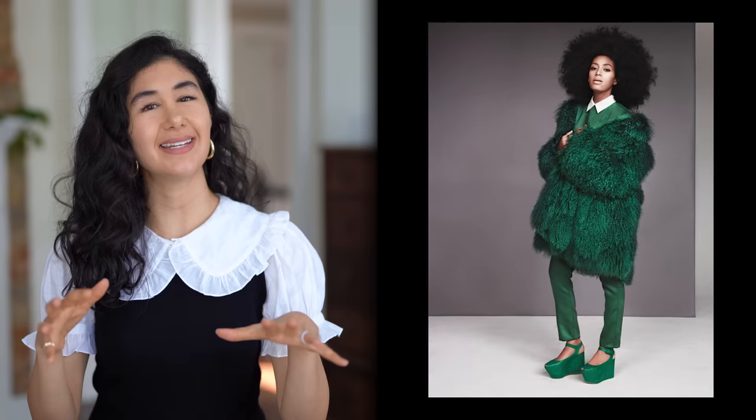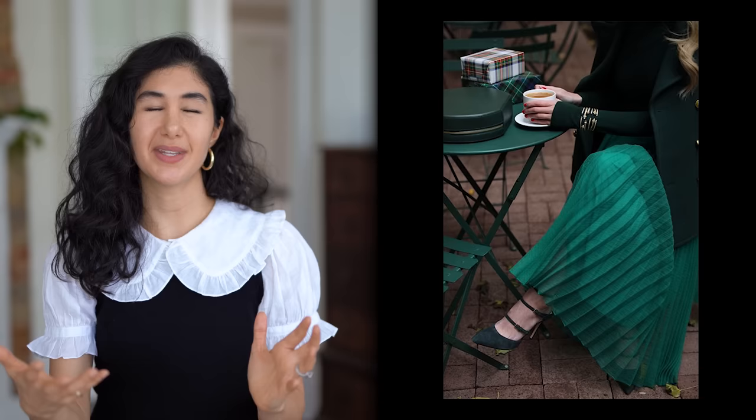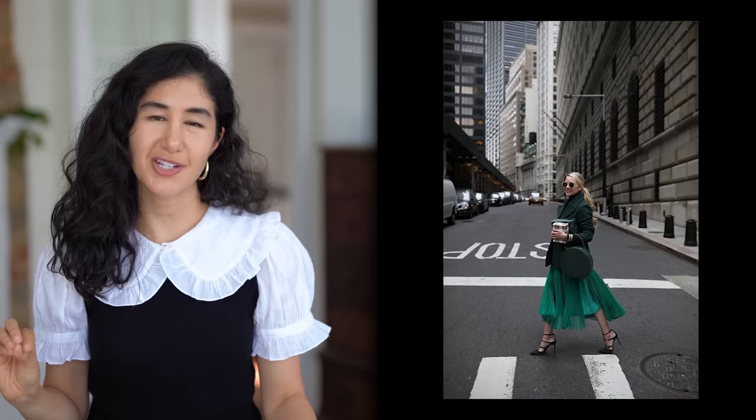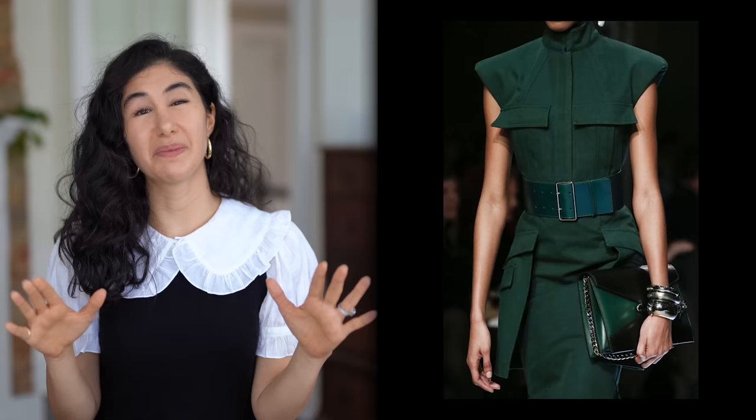Of course I had to include green with other shades of green — so maybe the same color of green from head to toe, or a lighter green with a darker green. Anytime you pair similar colors together you get a really beautiful look, and green in particular, because it is so calming and feels so sophisticated, is a great color to play around with head to toe. Wearing a shade from head to toe that isn't a standard neutral — not black, gray, camel, or navy — makes a real statement in such an elegant way that really shows you know your personal style.